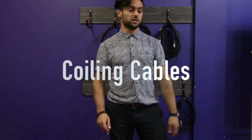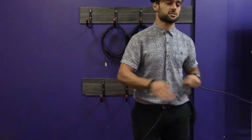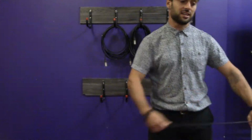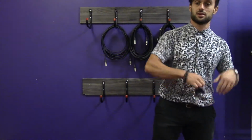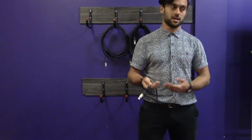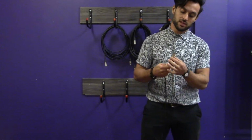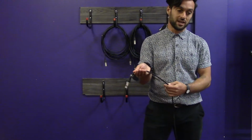This is how you tidy up a cable. So the first thing you're going to want to do is run it through your hands. This is to get rid of any kinks, find any knots that you might have in the cable, but just so you have a nice straight cable that it's going to be easier to tidy up. So what you want to do is, I'm right-handed, so I'm going to grab it in my right hand, and I'm going to have the XLR connector pointing outwards, but just sticking out of my hand a little bit.